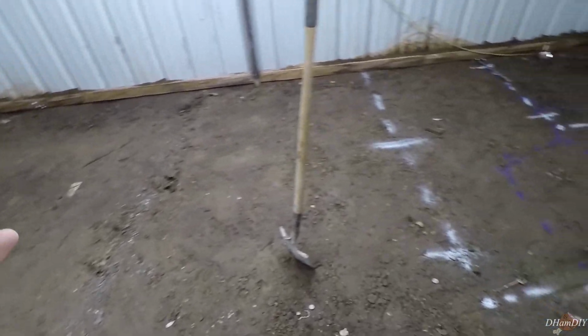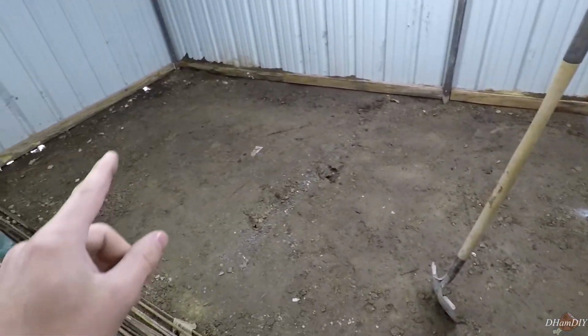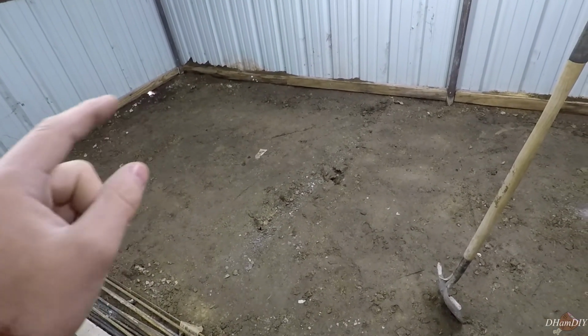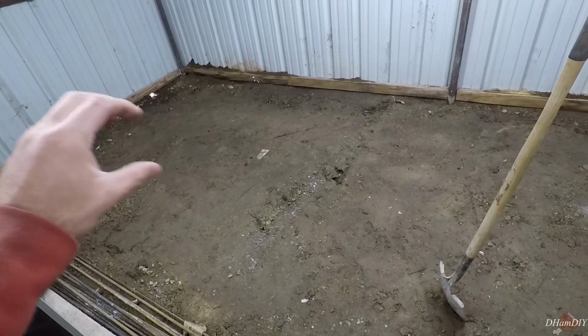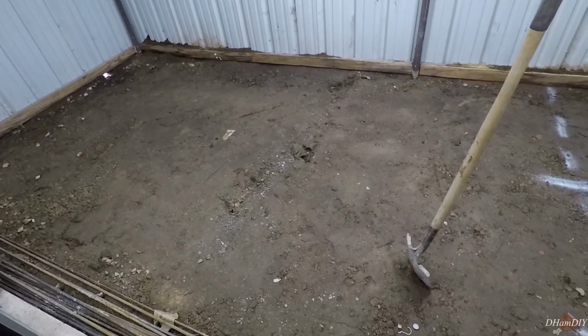All right, so we've cleared out the area here. It took quite a long time. We've already dug the water line. I got a little hole there ready to go where I'm going to put some PVC, an elbow, and then pour the concrete, and then we'll be able to put that PEX through it.